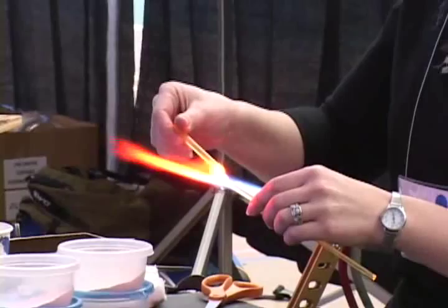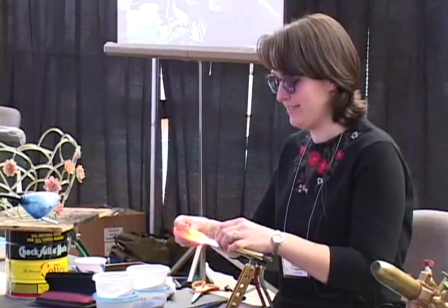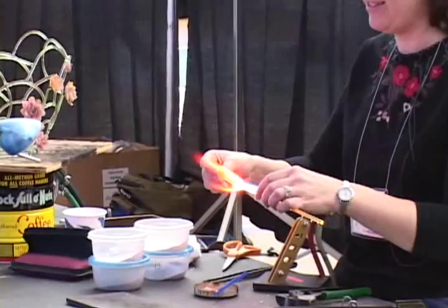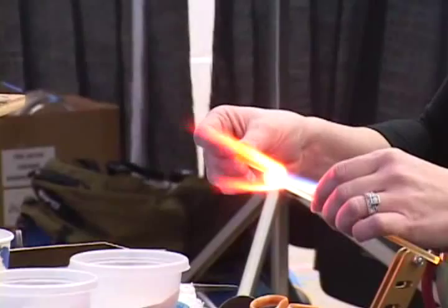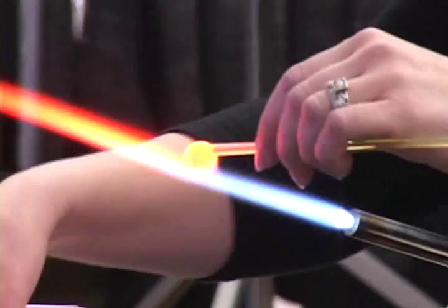So anyway, this is, for me, a really tough crowd to demonstrate in front of, because obviously, as you see me trying to make a little ball of glass, it's really not about technique for me. It's about what I get in the end. I'm very conscious that my hands should probably be working in unison, and I should have a nice little ball, but I can't do that. I know just enough to get by.